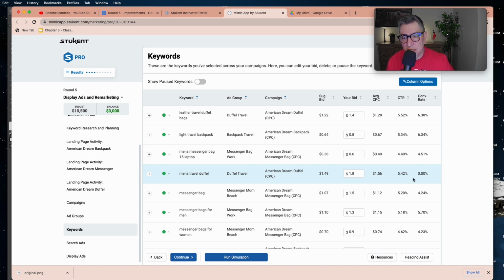Probably, and this is one of the things that you should understand, the keyword doesn't make sense for the type of content you have on your landing page. So people click on your ads after typing this keyword, but they are not converting.